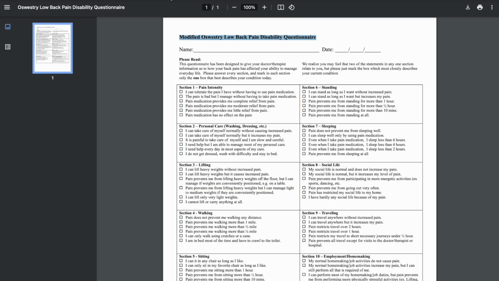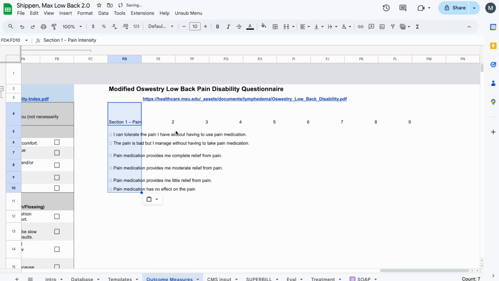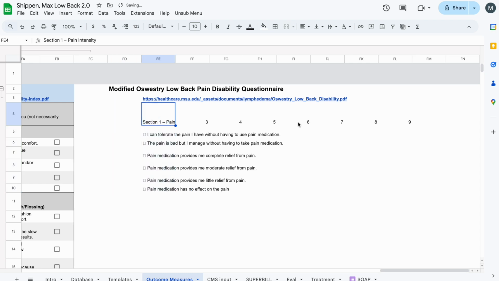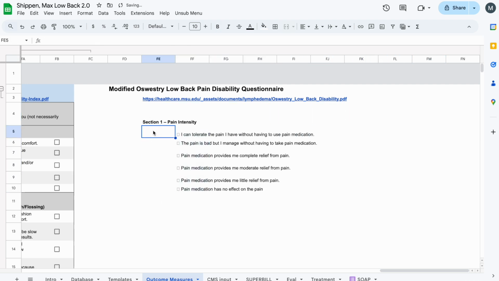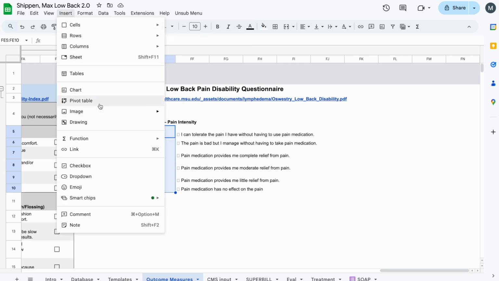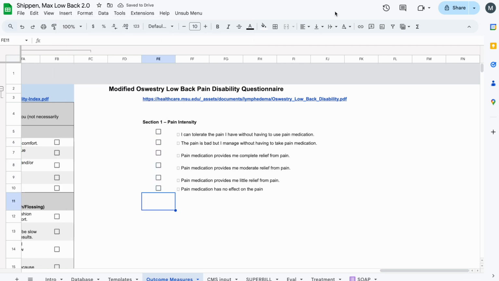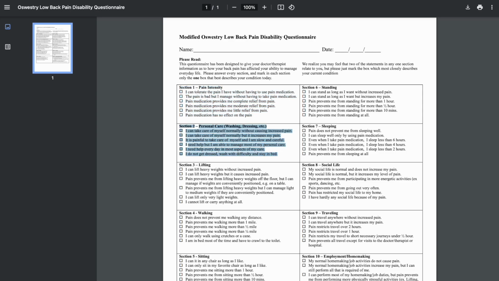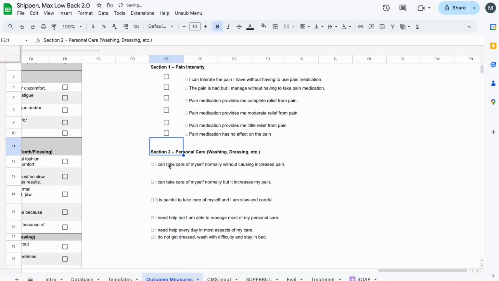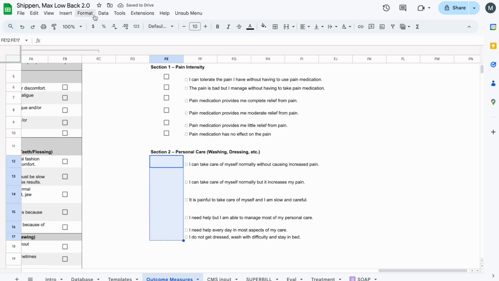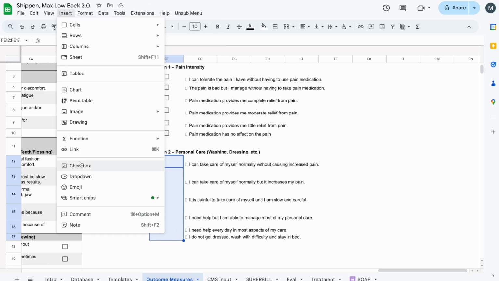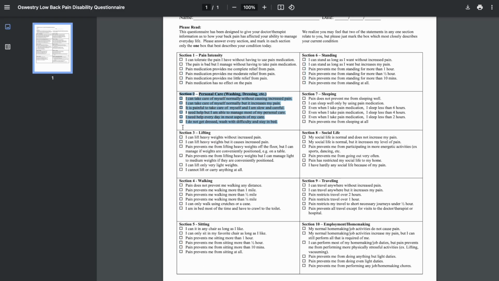So right now what I'm doing is copying each section as well as the URL for where I got this from. And then when you press Control V or Command V, it will just paste the exact text that you've copied into one cell. So a trick that I used here is I pressed Command Shift V, or Control Shift V if you're on Windows. What it does is it takes each line and submits it into a new row and a new cell. In this way, I'm able to quickly copy and paste over all of the questions.